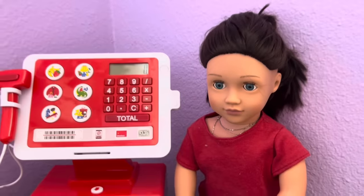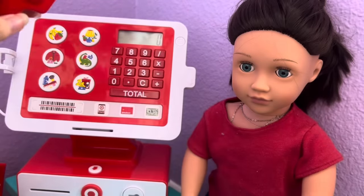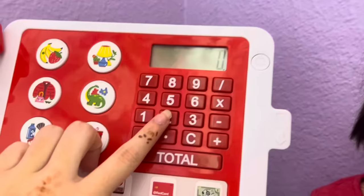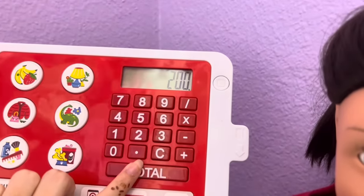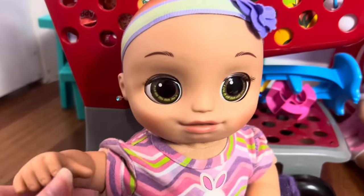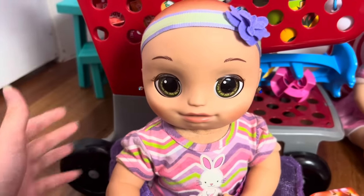Hi, you guys — how was your shopping trip? Good. All right, I'm going to scan all your items now. Your total is $200. Two hundred dollars? Why is Target so expensive? Everything is so expensive now. Anyways, let's bag up our items and go. Thanks for shopping at Target. Gracias por visitar Target.